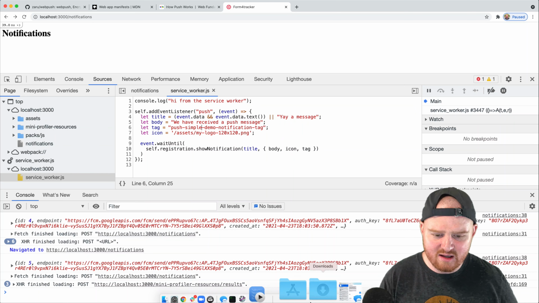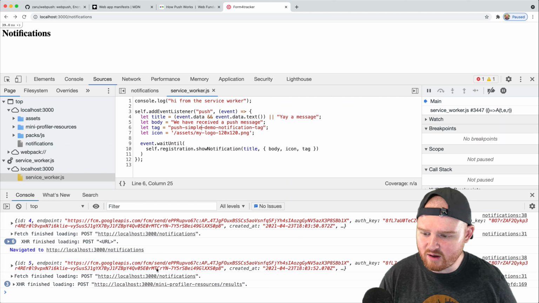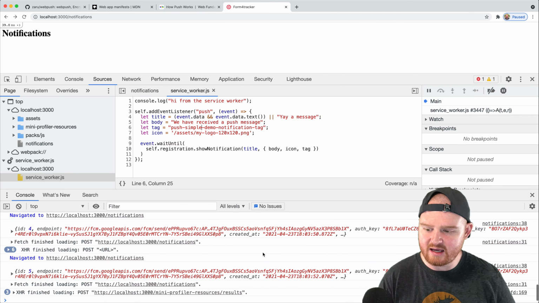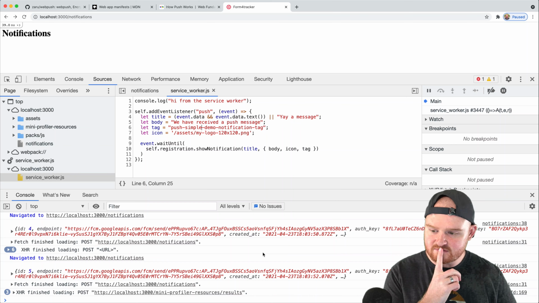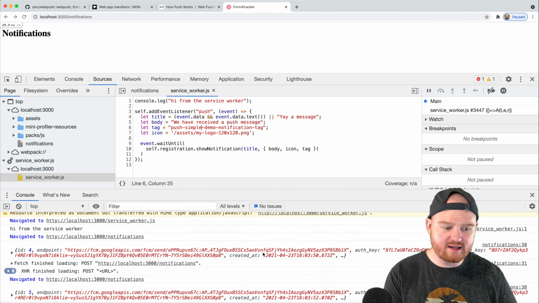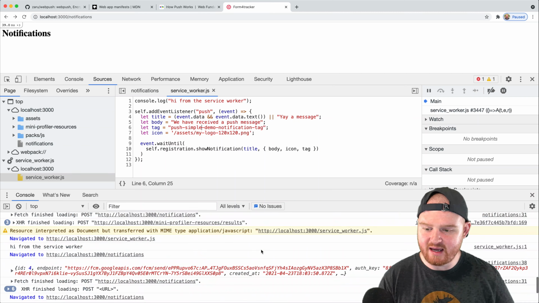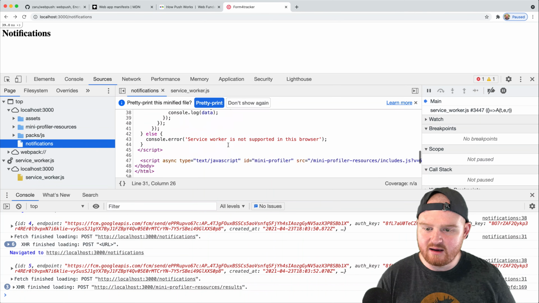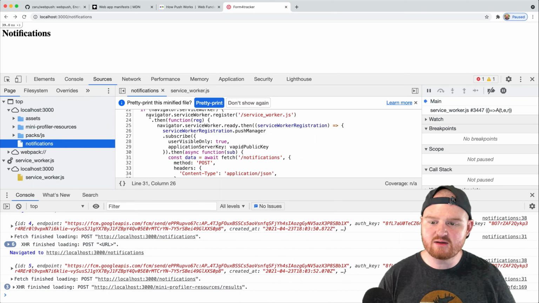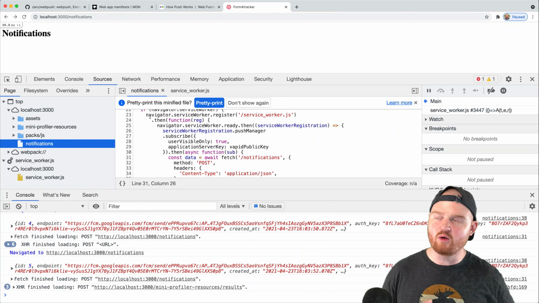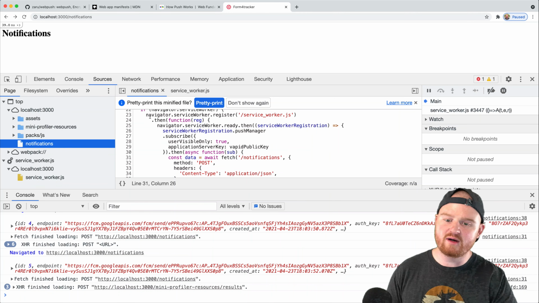The other thing that I wanted to point out is that even though we're refreshing the page, we're running into an issue, because every time we reload the page, these promises are just going to resolve successfully if we've already done that thing.